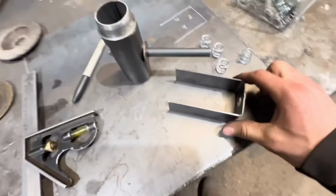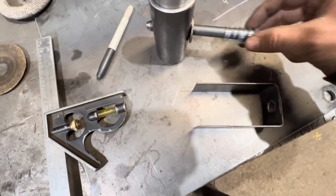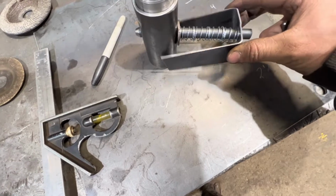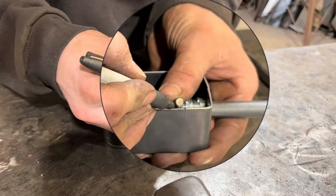The way I did it is I bent up this piece here, 16 gauge, with the hole. You'll have the springs in here. Then that'll fit over there. And you'll have this pin here that I'll weld on instead of this washer.